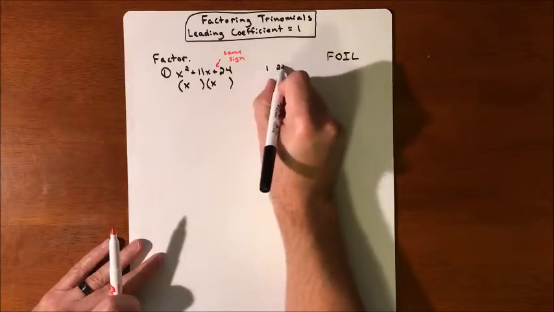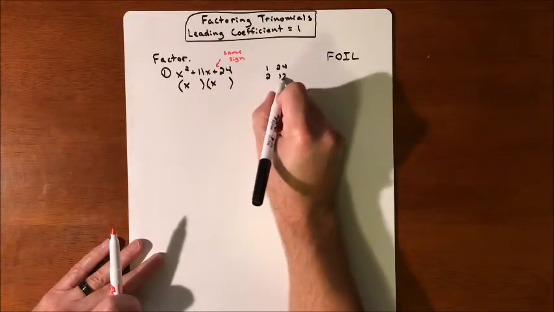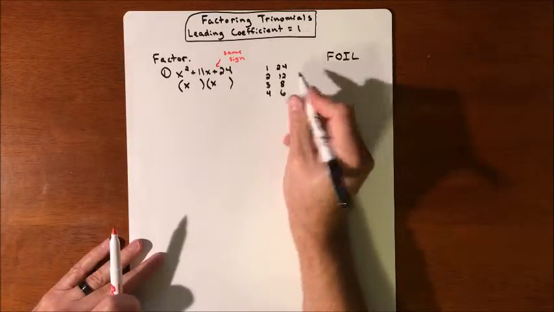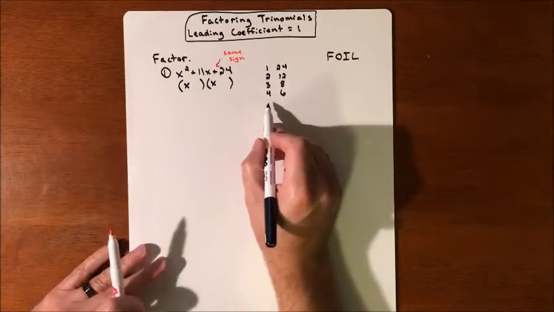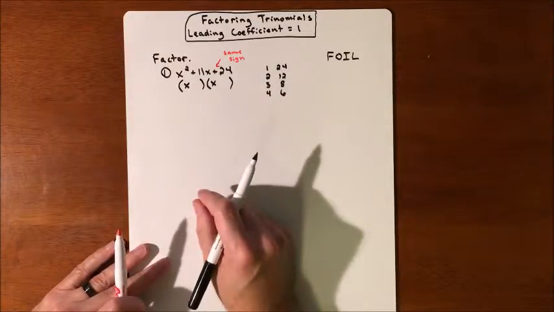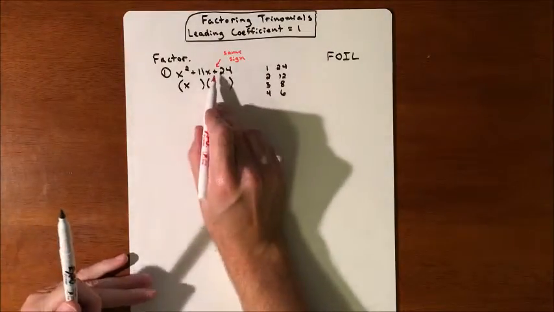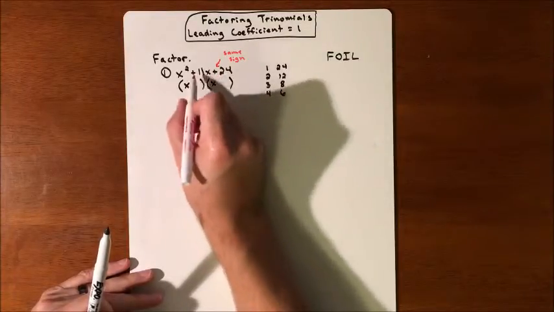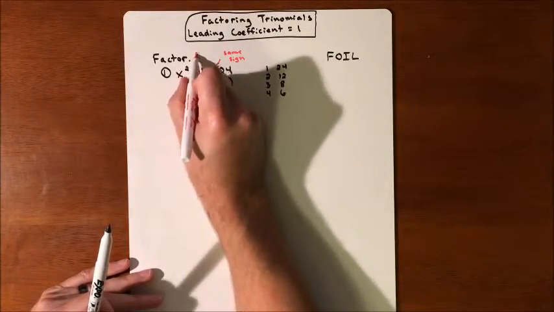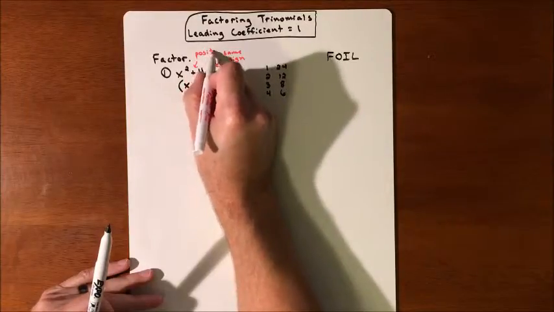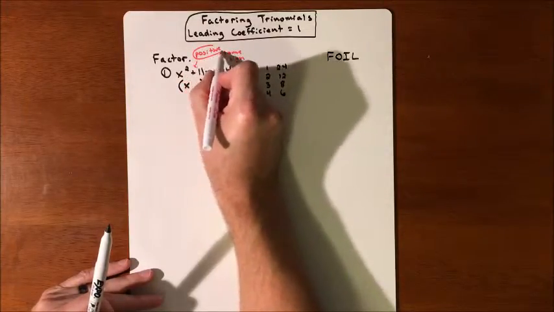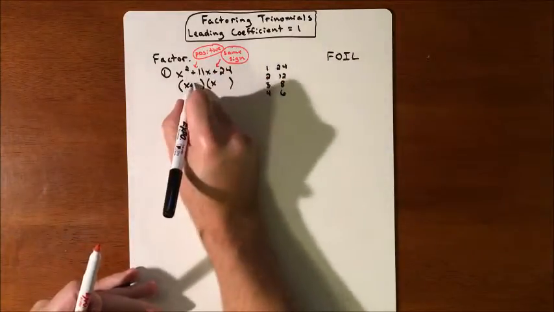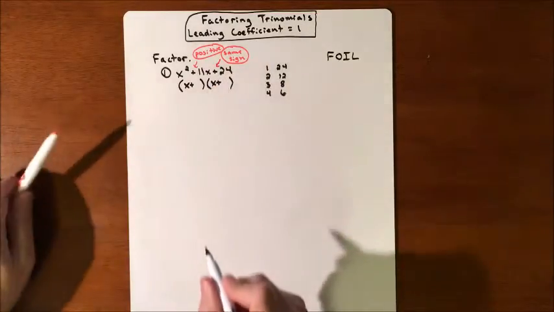So we'll list out our factors of 24: 1 times 24, 2 times 12, 3 times 8, and 4 times 6. And if we kept on going, we would start to get a repeat of that. So those are the factors of 24. This is telling us that the signs need to be the same, so it's either a positive times a positive or a negative times a negative. This tells us they both need to be positive. So a little bit of a hint as to what we got going on: positive times a positive.